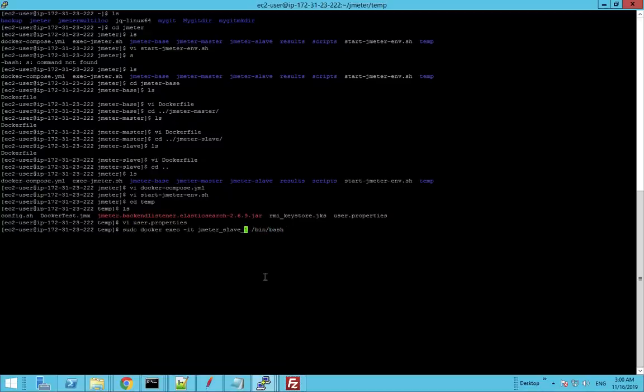So this command can be used for going inside the master container. Check if it is running. Yes.